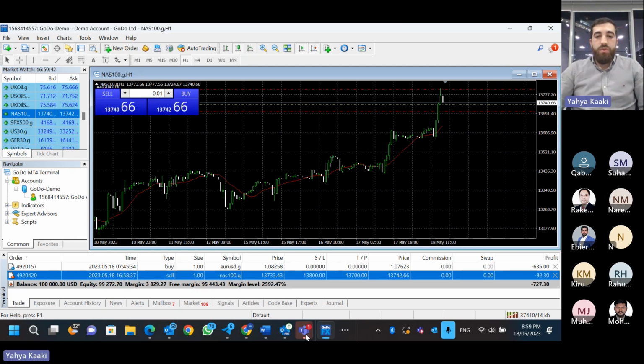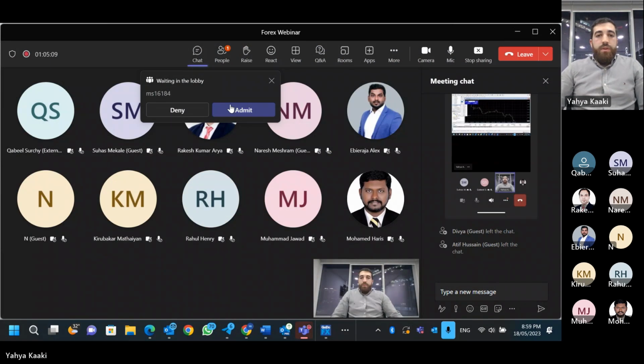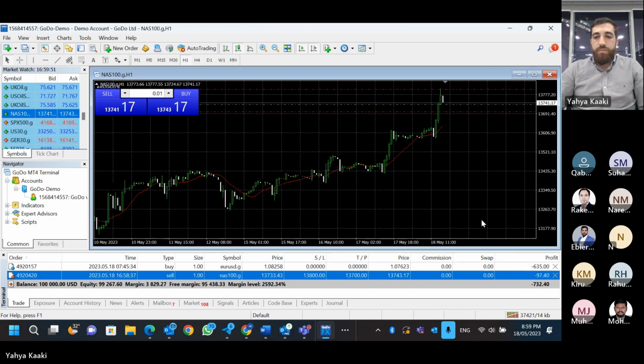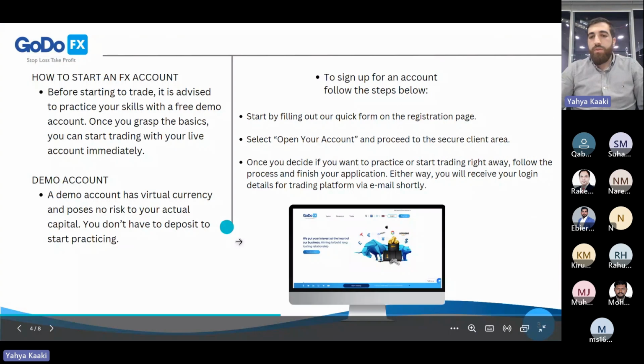Since in GoDo we always try to meet customers' interest, we have also provided this application. If you can see here, you can find it on the App Store and on the Google Play Store. This allows you to download this application. MT4 and MT5 will be available there. You can use both. It's your choice. And in this sense, instead of just downloading MetaTrader 4 or MetaTrader 5.